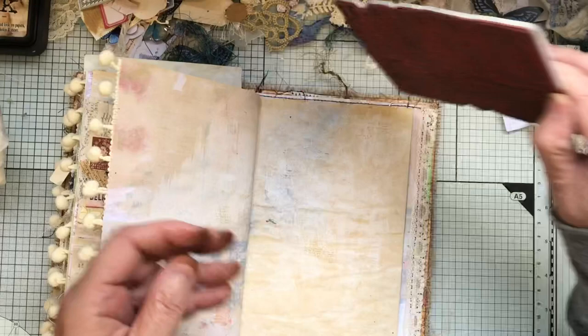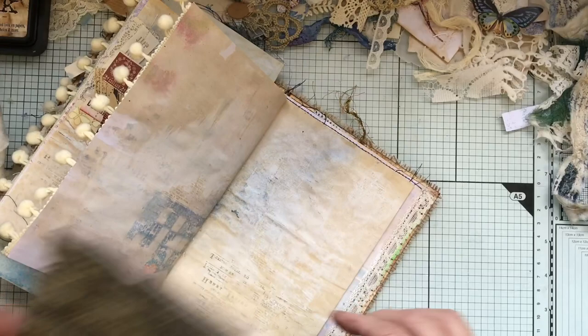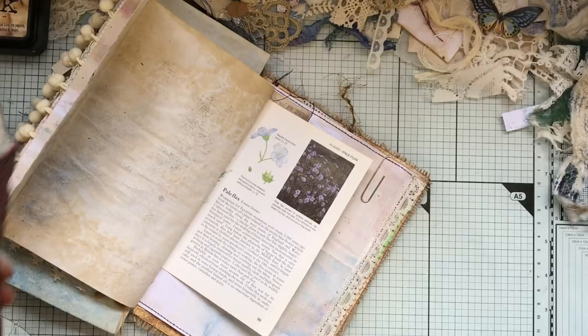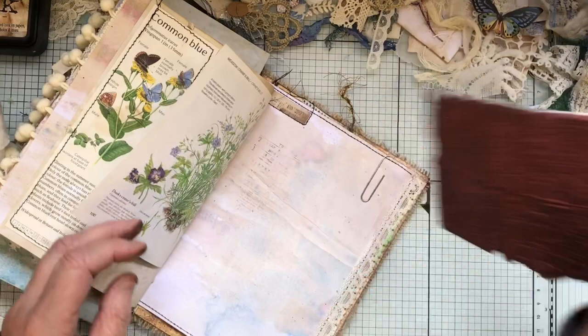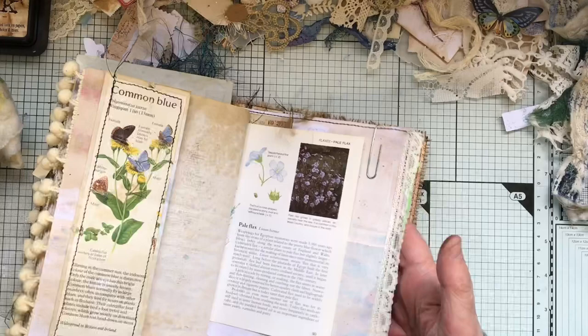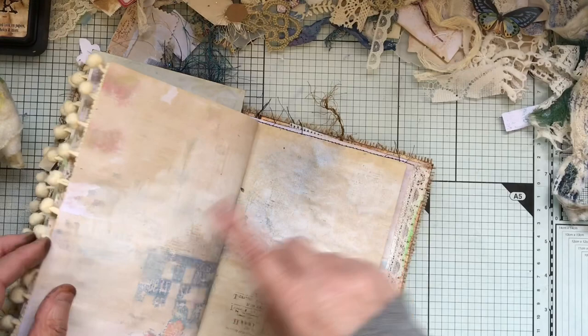Nearly done the whole journal. I know it's light, but if this is being written over, that's exactly how you want it. I think that is finally it. That's it. You can always add a bit more later on, but that's near enough. Yeah, it's gone through the whole journal, look. That's nice and dull. So just the bits dotted around. Perfect.